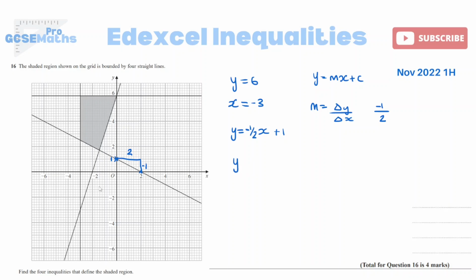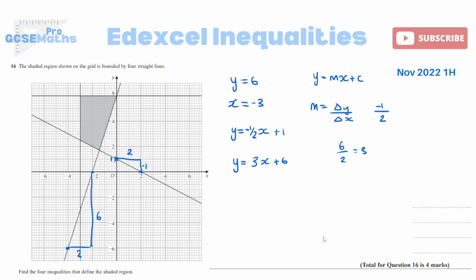And the other diagonal one is going up, so it's going to be a positive gradient. But first of all, the y-intercept is at 6, so plus 6. And then let's choose 2 coordinates that we can see quite clearly. This one and this one. And we draw a little triangle. So it's going along by 2 and up by 6. So 6 over 2 gives us 3, doesn't it? 3x. So those are the 4 equations.